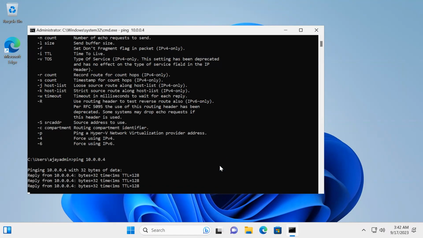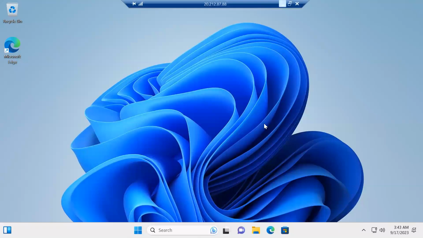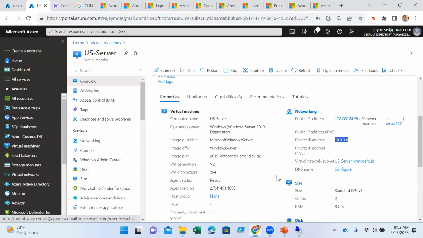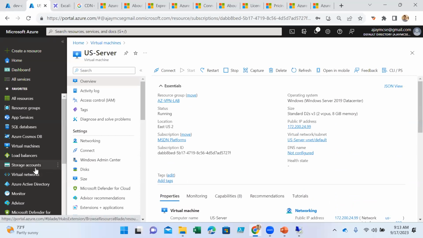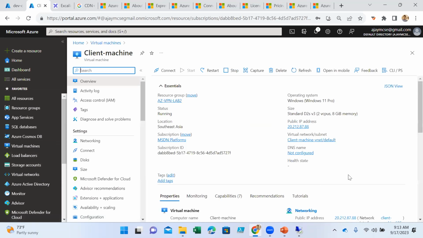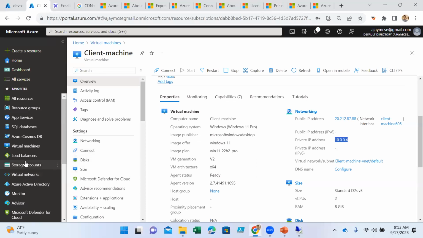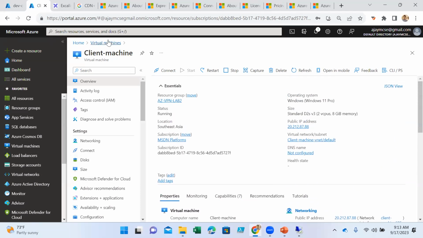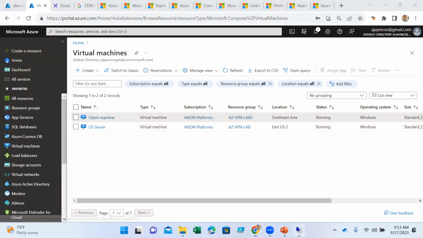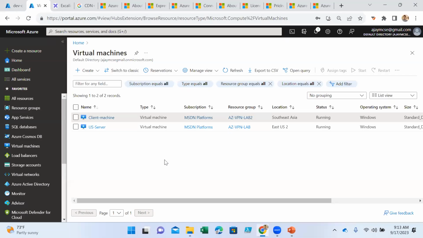Oh, it is happening because of the same thing we did. We used the same network, it seems. The private IP is matching here also. This is why it is happening. What we need to do is create a new virtual network. It's going to take again 1 minute. Let's deploy a new virtual machine in a different virtual network.